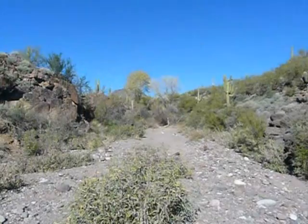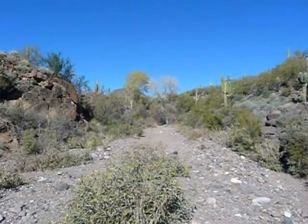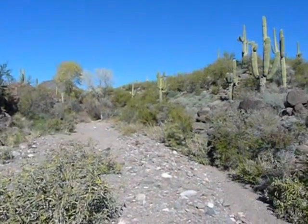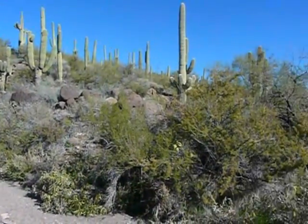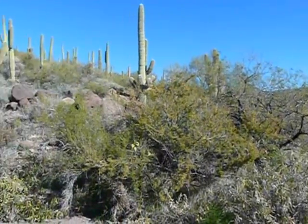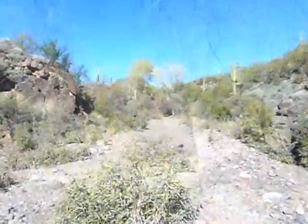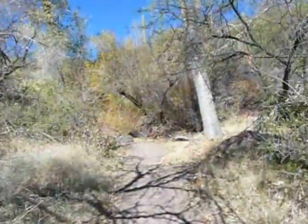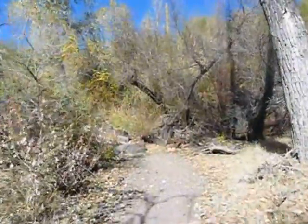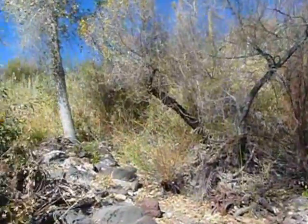And just a quick add-on, this is the way up the Dragonfly. We'll intersect with the Tortuga and then onto the Spur Cross Trail. Like I said, this is a very short section. And this is where the Dragonfly kind of narrows in this spin-off wash. And you can see this tall reed grass here.